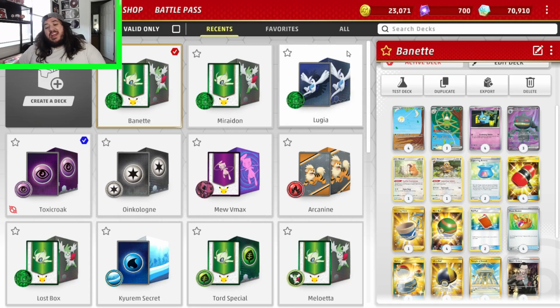So today is the last day of playing Rogue decks for Rogue Tuesday week. We're ending the week off with a double whammy kind of special. It is Banette EX with Spidops EX.